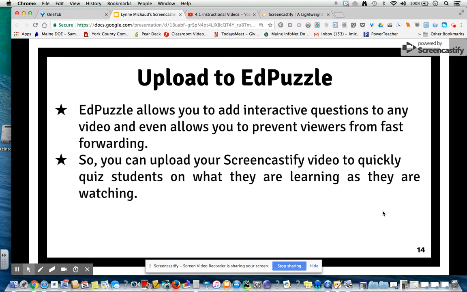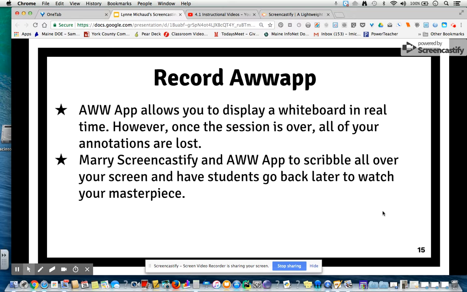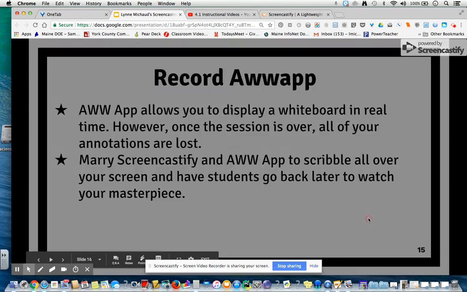You can upload it to Edpuzzle, which is another great program, so these work good together. You can record it on AWW app, which allows you to display a whiteboard in real time. And so once you get your session all created, you can create a screencast.